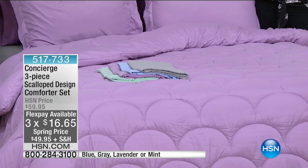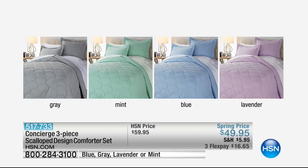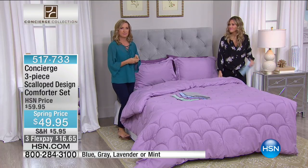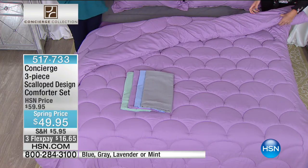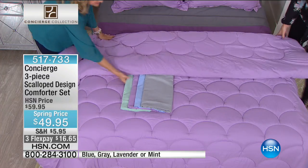On the bed we have lavender — a true lilac, that nice gorgeous lavender. It's light, it's airy, and that scallop design is the perfect amount of texture without having a print. Here are the other colors: gray is my most limited, that beautiful light dove gray — not too light and not too dark. Then the mint — that's my favorite, so pretty. And then the blue. These are great spring into summer colors. Your bed is the biggest piece of furniture in your home, and when you redress it, it's very impactful — sheets can be an impact.